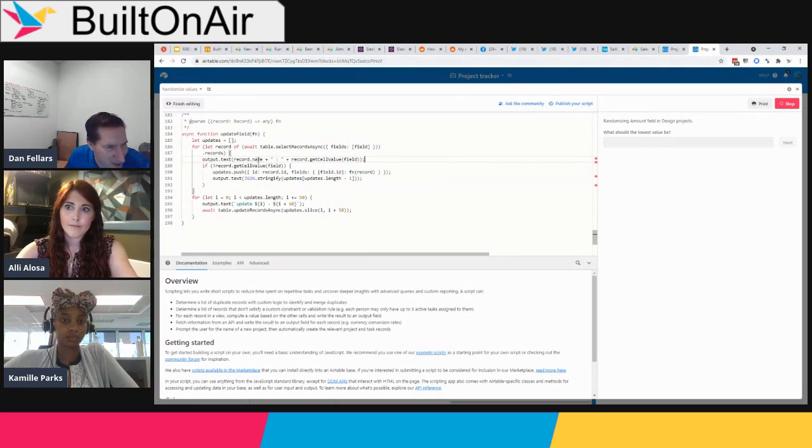So this if statement says if this record is empty. This exclamation point means not. So if there is not a value in this record, then it will go into this if statement. And it will add to this array the field that needs to be updated.